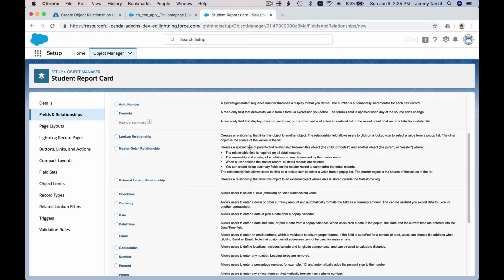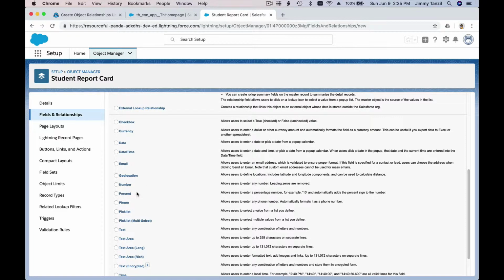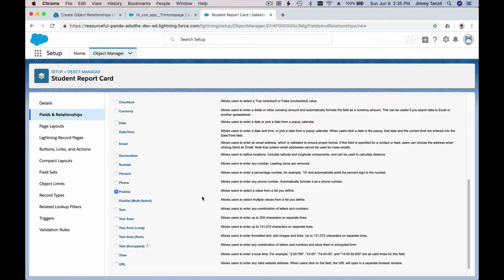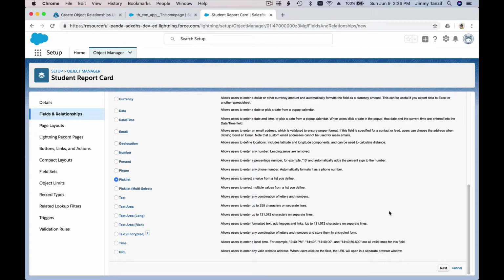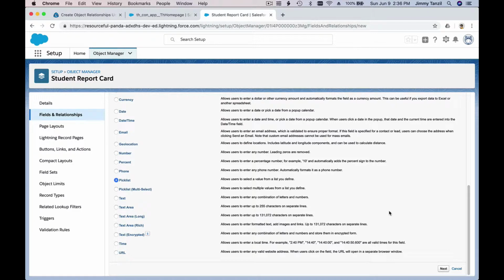So I'm going to make it a pick list. So we can choose by picking from a list, okay, instead of typing it. So it's going to be consistent, and teachers, when they're entering the student report, they can just pick from a value instead of typing math, English, like that.